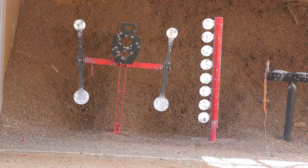We're gonna start out with the Stoker STR9C with iron sights. Let's see if I still got it, man. I've been dealing with these red dots for too long. Let's see if I still got it.